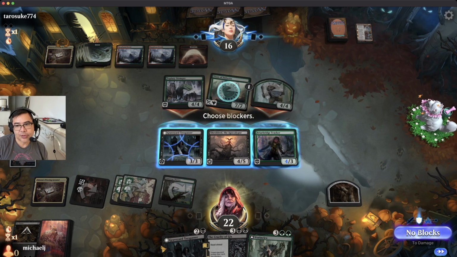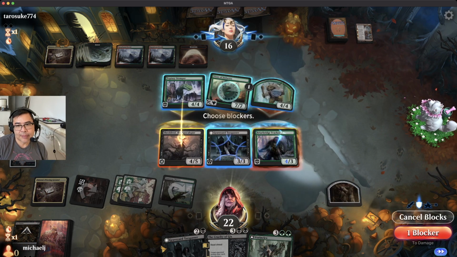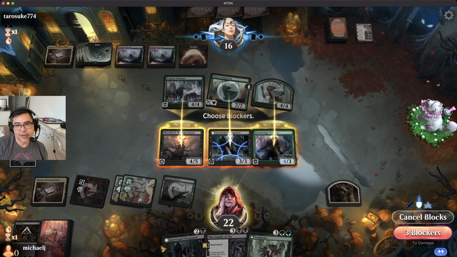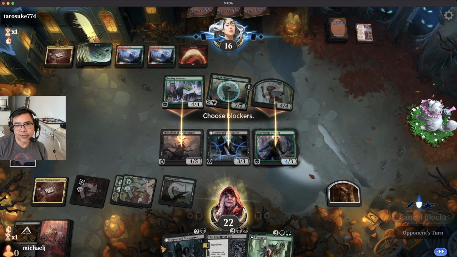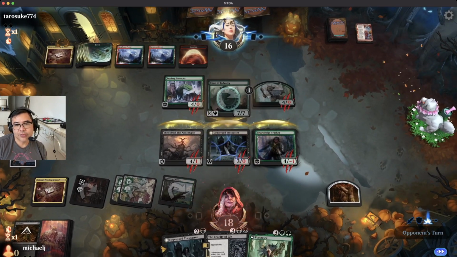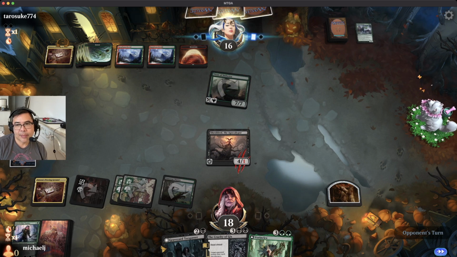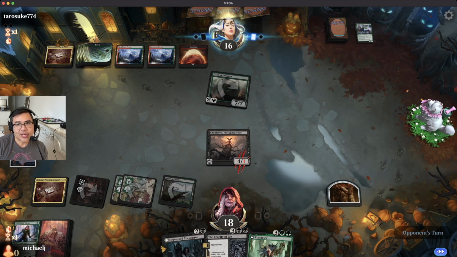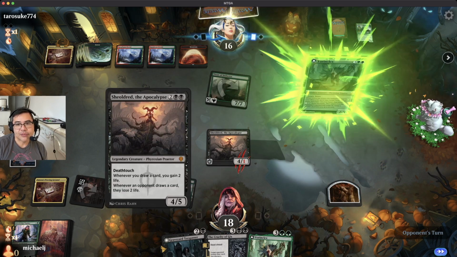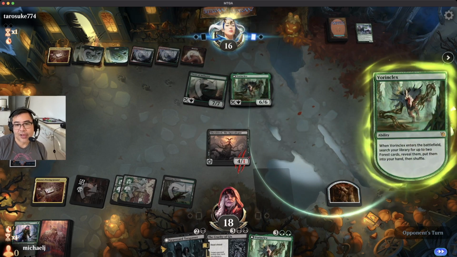Interesting. I did not anticipate them attacking like this. So I'm gonna win this combat. Still at 18, 3 cards to 3 cards. Titan of Industry versus Sheoldred. Like, we're not even really that far behind. 7-7 versus... Oh, Vorinclex. This guy, he's just me.